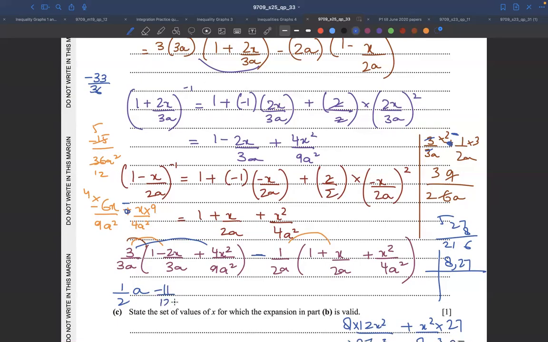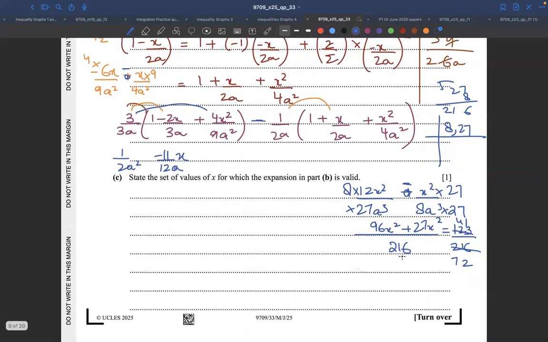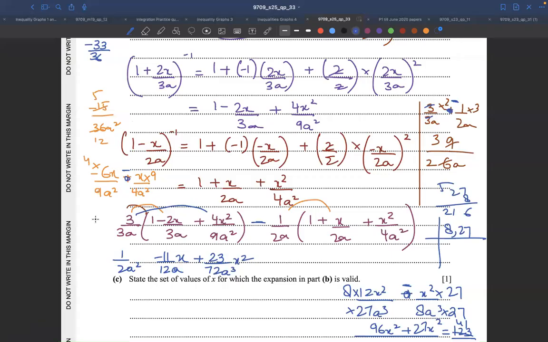And so that was a squared. And over here as well, a is in the denominator. 11 upon, and this was x. And finally, this term was also subtracting. So 96 minus 27, that would be 69 upon 216. So that will be 3 times 23 and 3 times 72. So that should be the final answer, 23 upon 72. We have a cube over here and x squared over here. I'll just confirm the answer one more time. Well, yes, the answers are correct now.